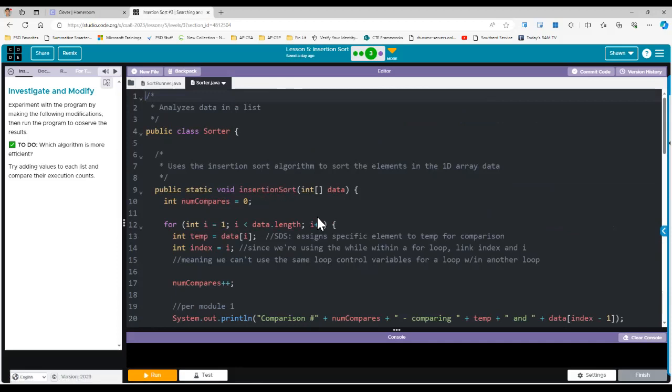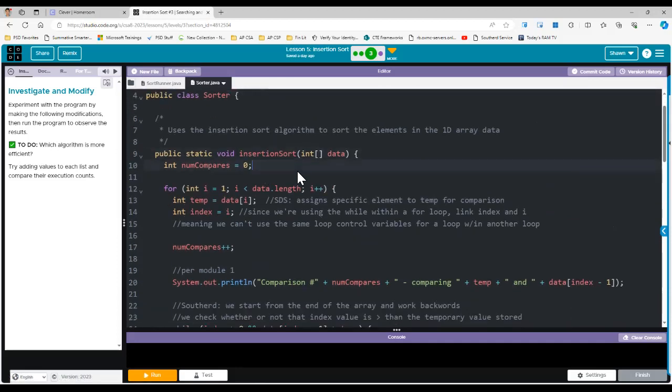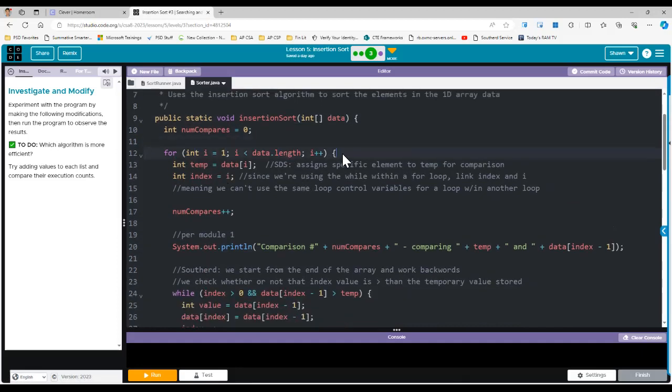So if I go to sorted.java, just so we can see it, there's the insertion sort. It only needs that array to be fed in. It's running that for loop, which is really important, where we're basically going to take that index value and store it in this temporary variable. That was the current in the slideshow. Go ahead and initialize index as value i. The reason we're doing that, at least my understanding, is we have a for loop and there's a while loop within it where we're going to use the index value. So I wanted to make sure that the index value, which we're going to start with 1, doesn't conflict with the other while where we have index value greater than 0. So I need the two to be kind of separate, not tied together.